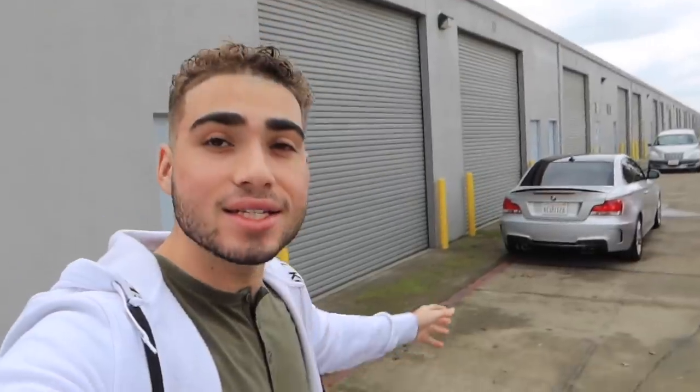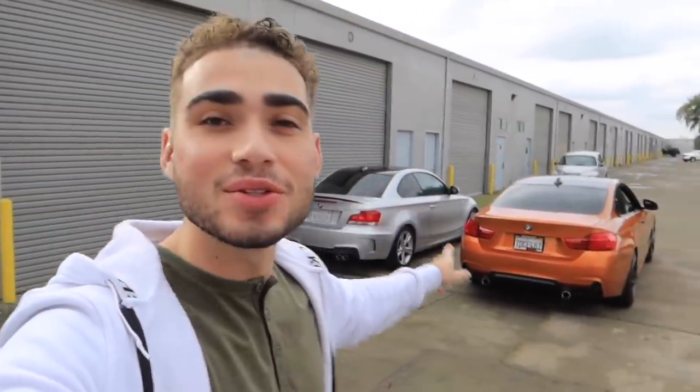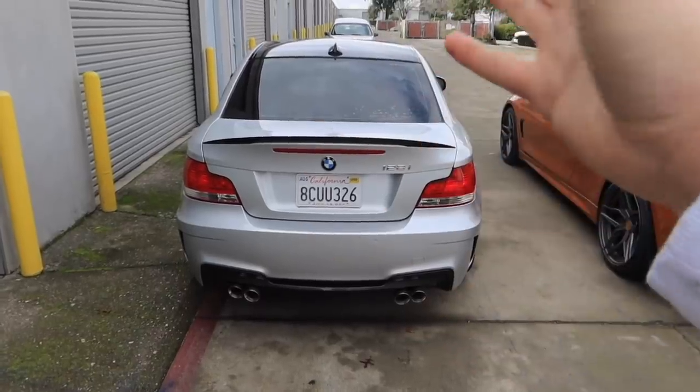Guys, we are officially back. We're at the garage. You guys can see both the builds right there, the quad tip 128 and the dual 435i. I know we didn't do much to this car, but I just love how this car eventually came out. This is why it sucks.